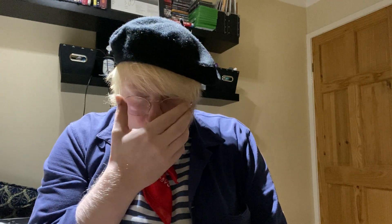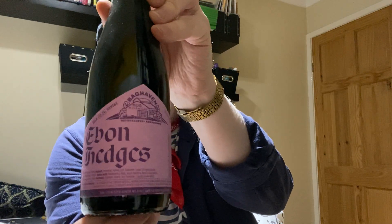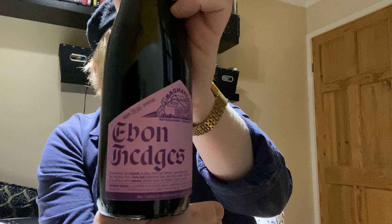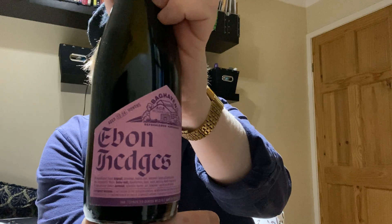That'll do nicely. So today we're going over to — and I always pronounce this terribly — I'm an ignorant Englishman, I kind of look like I'm from a 70s sitcom right now. This is a beer from Mikkeller. I'm just going to say Baghaven — I know it's not Backhaven, I know there's a proper way to pronounce it but it escapes me right now.